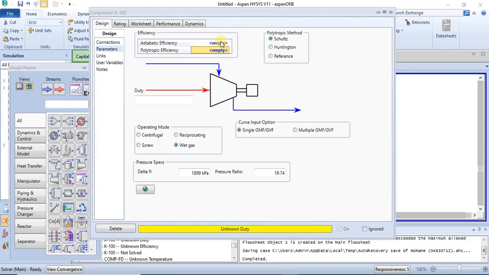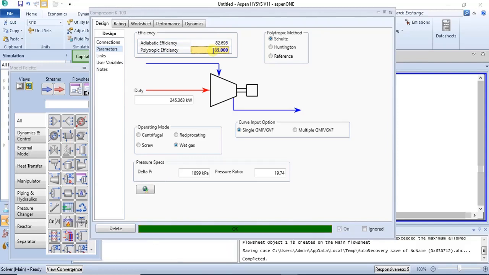Then if you specify polytropic as, let's say, 85, Hysys calculates adiabatic, which is less than polytropic, at 82.695. So one of these efficiency values must be specified. That's how it works for efficiency.